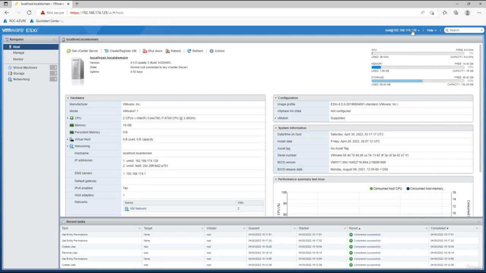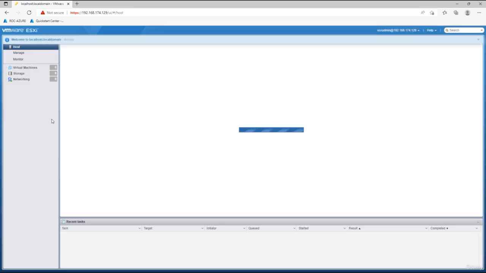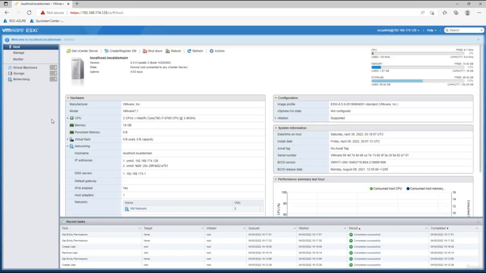Now I'm going to log out. And I'm going to log in as that user, ESXadmin. I'm going to type in that user's password and hit enter, and there we go. I've logged in to ESXi, and I now have admin permissions to do stuff. And you can see at the top here it says ESXi admin, so I can actually do work that I need to do. So that's how you add user accounts.